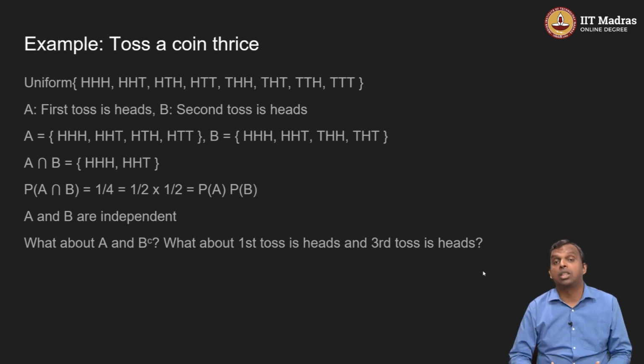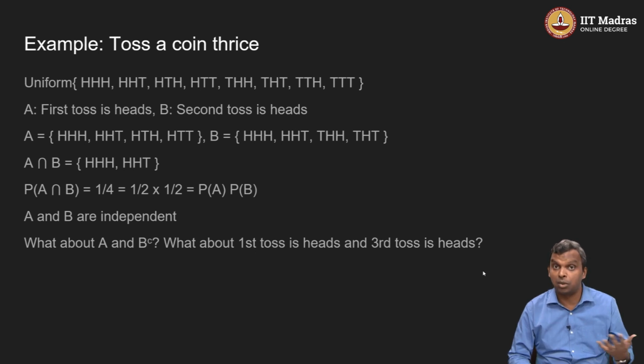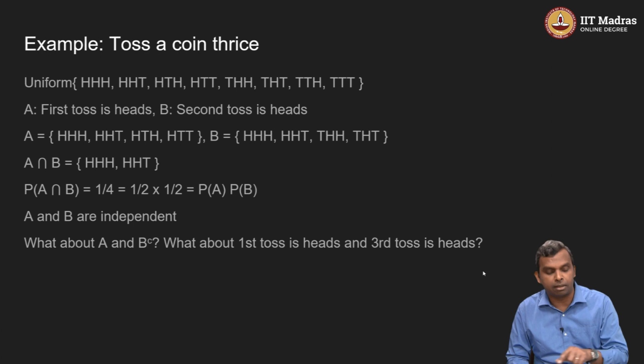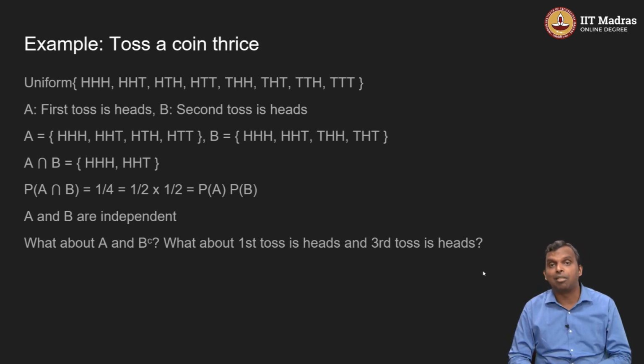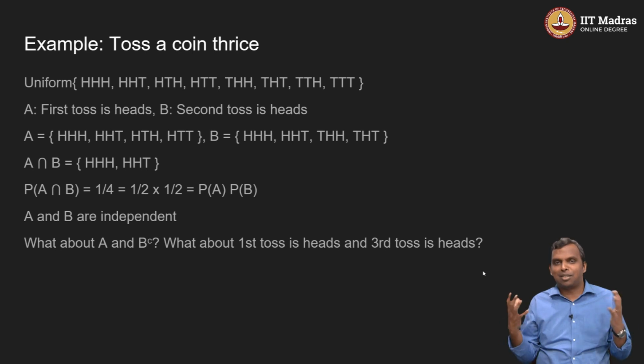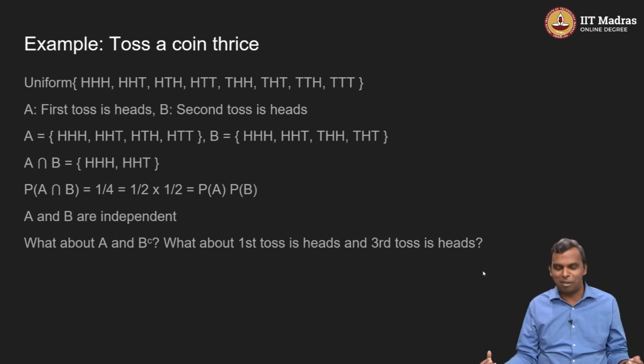Now, you check out the condition of independence, right? Probability of A intersect B equals 1 by 4. Right, isn't it? Why is it 1 by 4? There are 2 favorable outcomes out of 8, right? 2 out of 8, 1 by 4. And that's equal to half into half, and that's P of A into P of B, isn't it? So we see that A and B are indeed independent, so it's a good definition. The definition is not bad. Where you think it has to be independent, it ends up being independent, no problem.